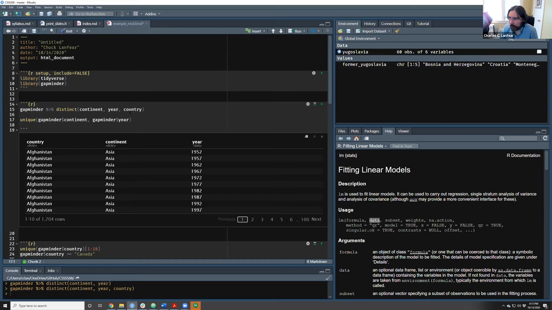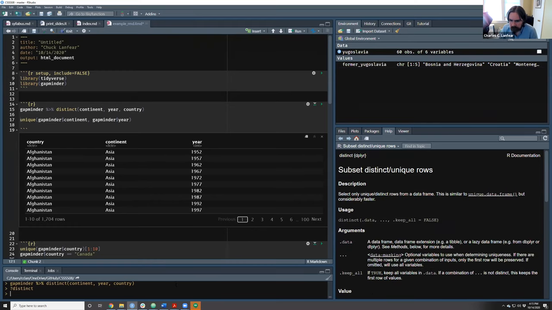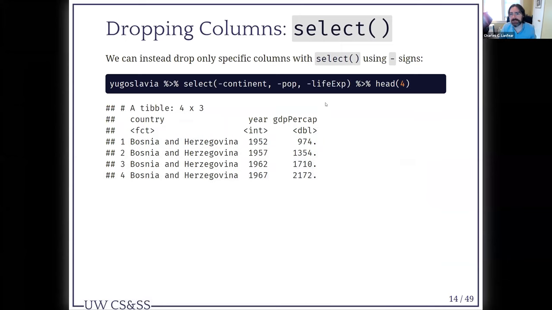You need to filter first. I would probably filter first. I don't think distinct can specify a range. Optional variables to use? No, it doesn't look like it takes a range. So you filter it first on whatever variable. Okay. Yeah, most of these things scale. You can just keep adding more arguments and they'll happily sort by whatever. Mostly they'll take an infinite number of arguments. Okay. So back to it.